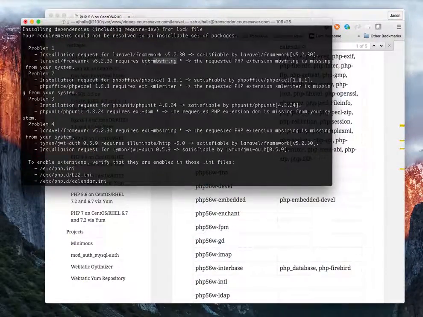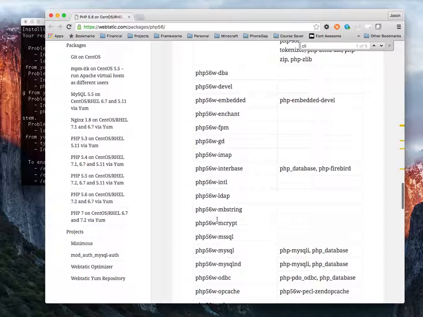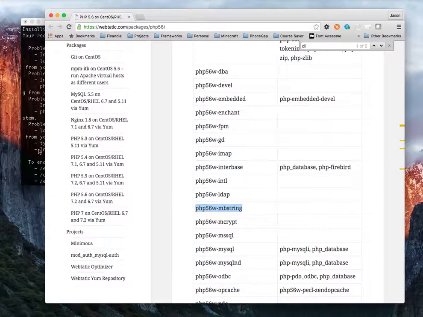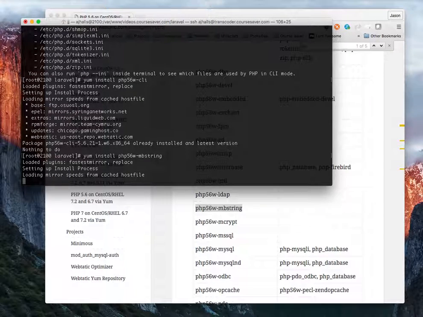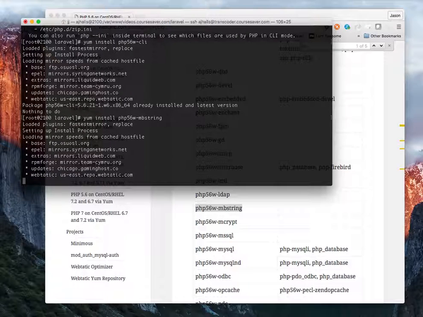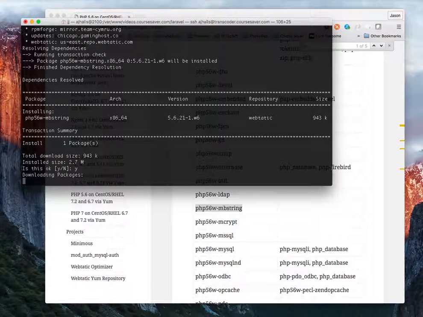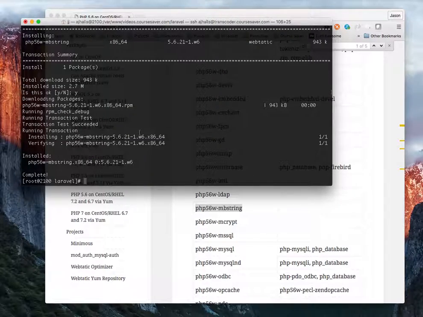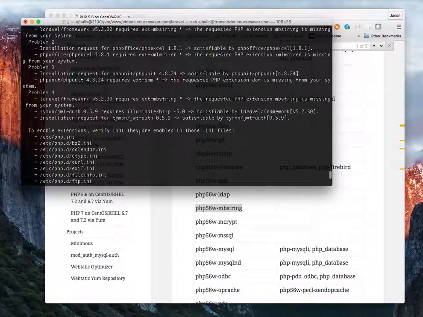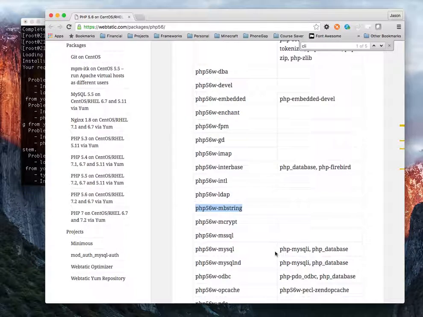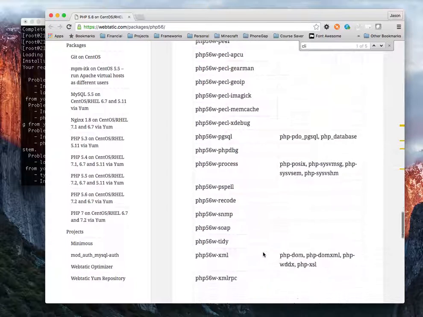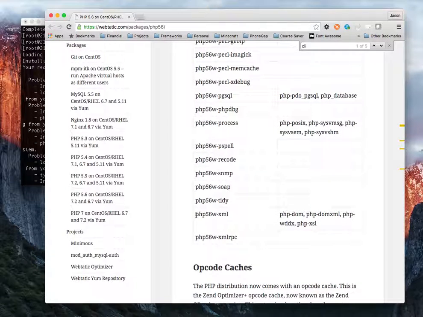So the first thing that we need is the MB string, which is right here. Yum install MB string. So now let's scroll back up and see what else we need. We need the XML writer and the ext DOM, if we can get that. So XML writer, let's try this.